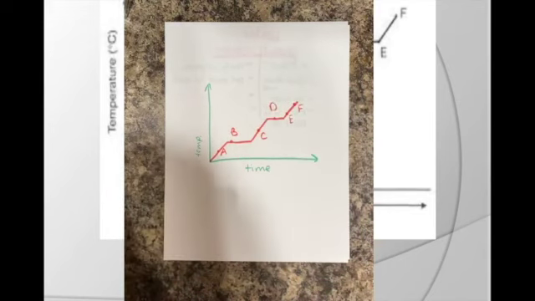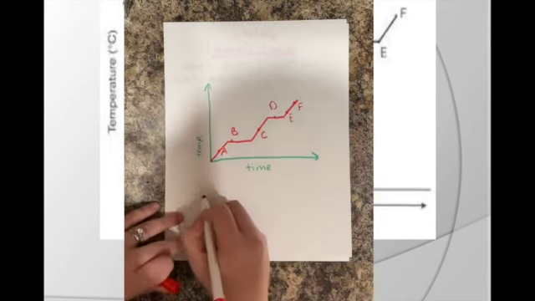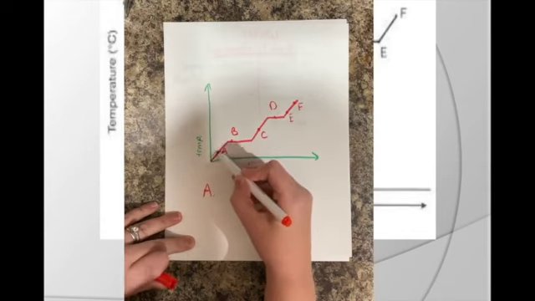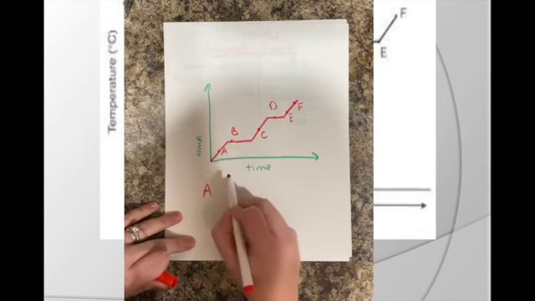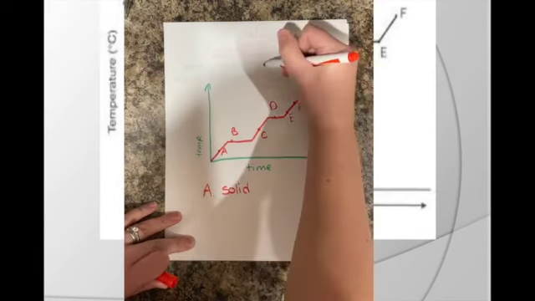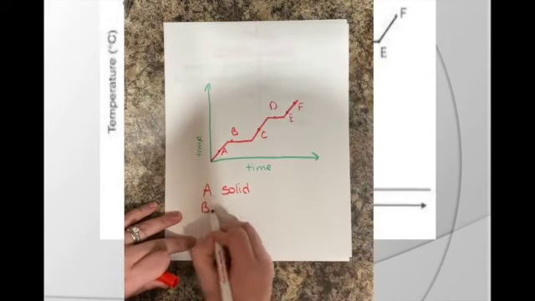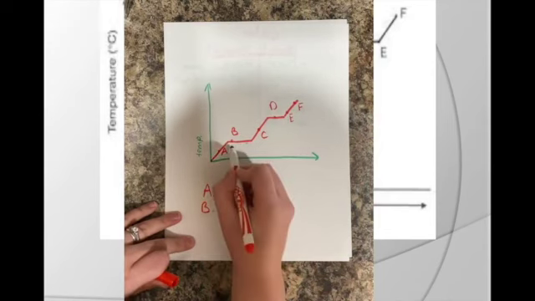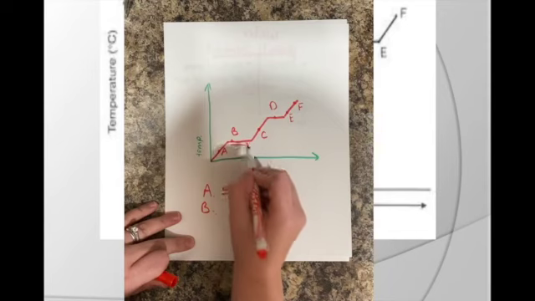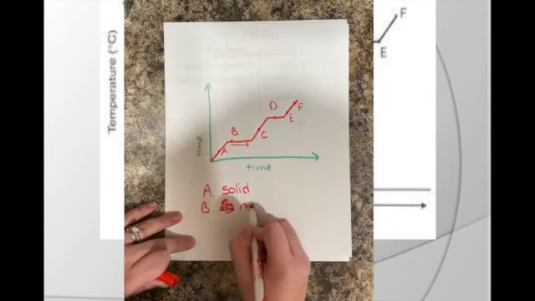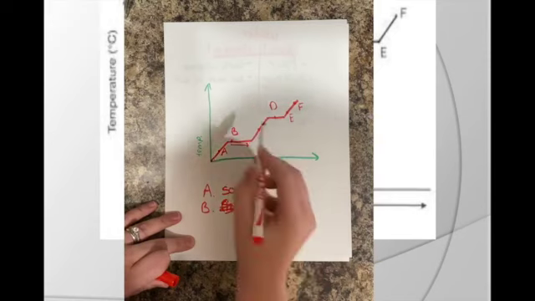All right, so here we're going to label A. When it's first going up, it's that first phase. So think of water. When it is the coolest, what phase is it in? It's a solid. B, that's where it's changing. So there's two options for this. What is it called when something changes from a solid to a liquid? It is melting. And then what's the opposite of melting? Freezing.